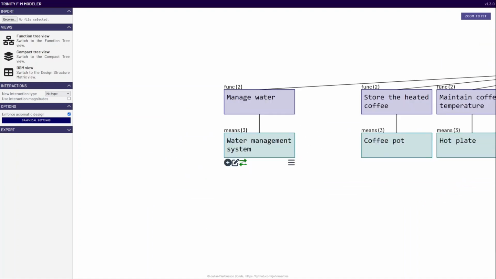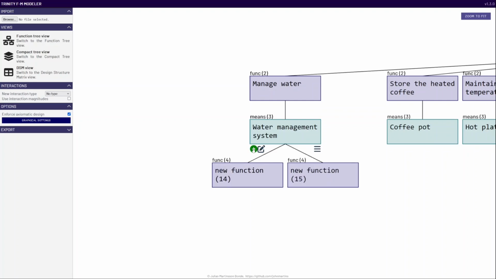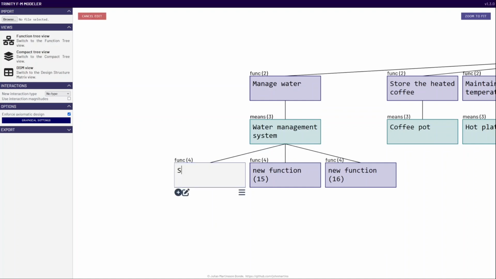So our water management system, we need to do at least three things with the water. We want to store it somehow, we want to heat it, and we want to combine it with the coffee powder.